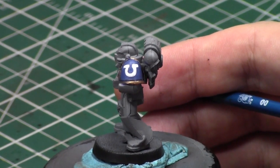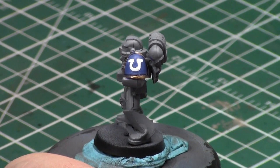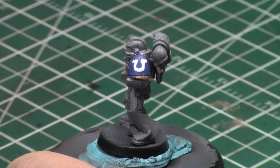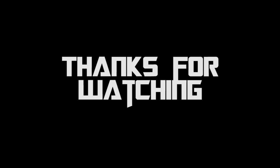So as you can see now, I have a really nice freehanded Ultramarine symbol, showing the basics of freehand, which we'll continue with more symbols in the future. But that's how you freehand an Ultramarine symbol. Start with the top, do the loop around, create the skeleton, fill it in, and then use the background color to clean it up slightly.